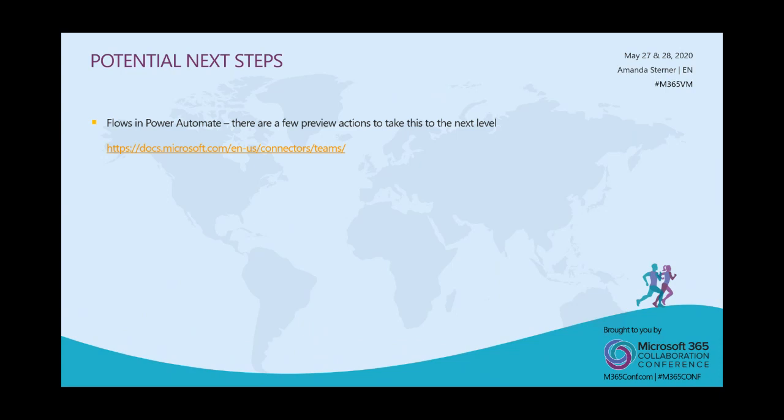For example, my dream scenario would be that every time someone in my team requests time off, I would like to get an email. I hate email, but in this case, I think it would be a good use of an email. But that is something that you have to try and test. I'm not a Power Automate pro, but there are a few shifts actions in Power Automate which could do cool things, I think.